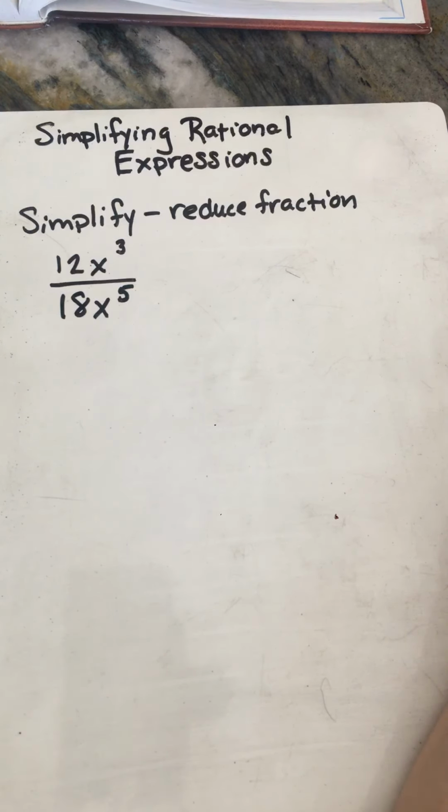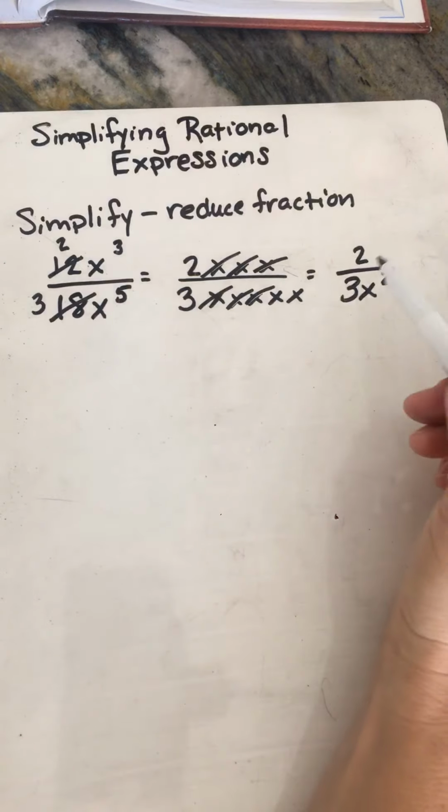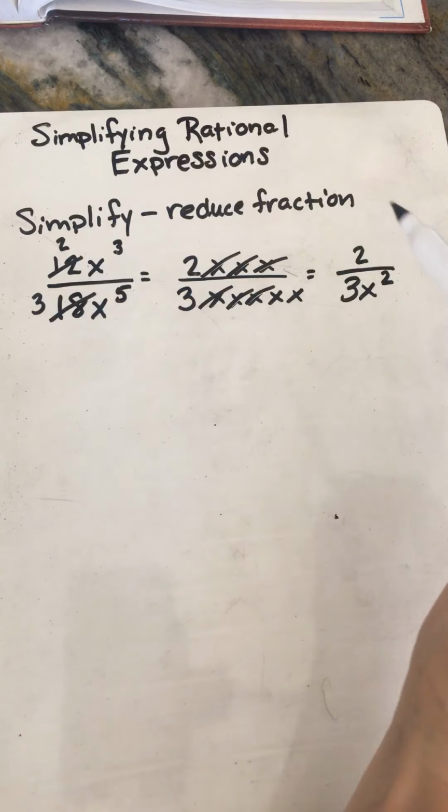So I've got 2, and there are 3 x's here, right? x to the third, over 3, and there are 5 x's here. And so we can reduce the 3 x's in the numerator with 3 x's in the denominator. So that gives us 2 x's in the denominator. Excuse me. So this would be our reduced fraction, the simplified version of our monomial divided by our monomial. You remember this stuff. It's easy.